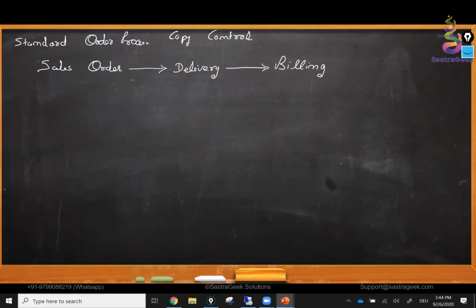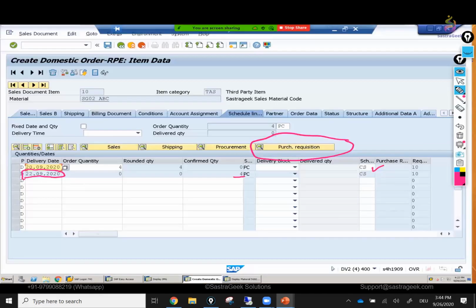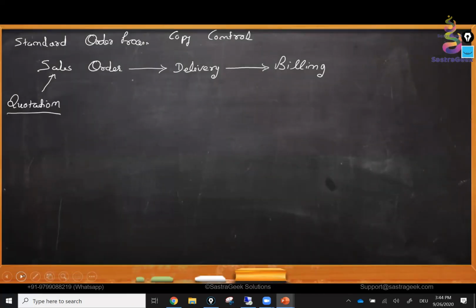There is a good chance this sales order may have a previous document. That may be, for example, a quotation. Because you had earlier agreed with the customer based on some quotation, there is a quotation as a reference. You have agreed for some pricing or certain quantity in the quotation. So you are using that quotation as a starting point, and then you went with the sales order creation. And then from the sales order, you created the delivery, and from the delivery to the billing.